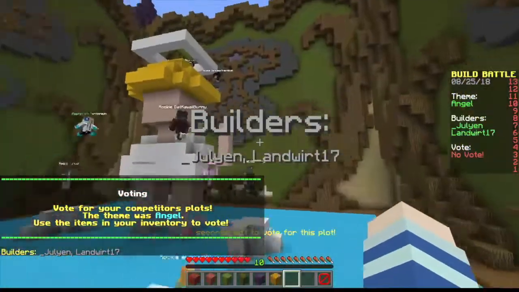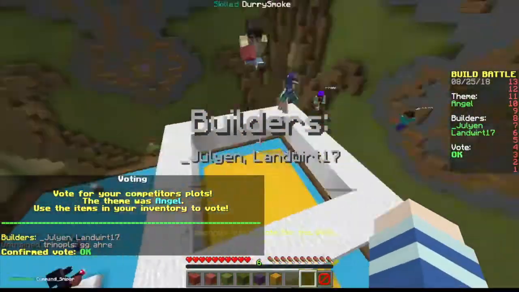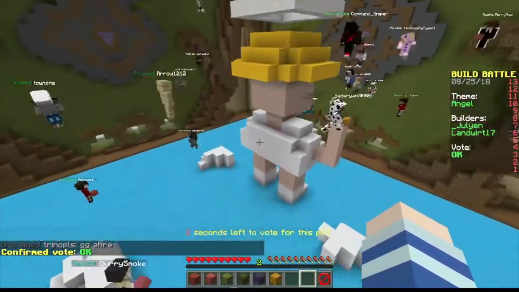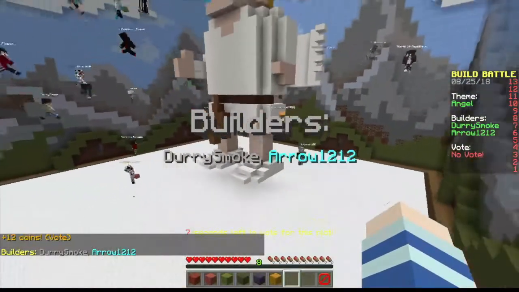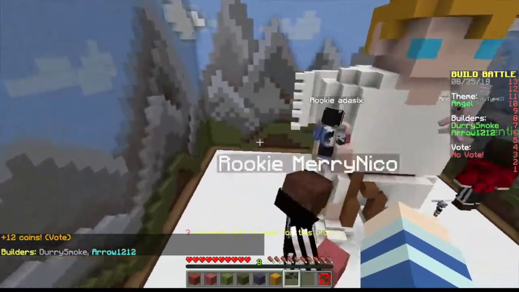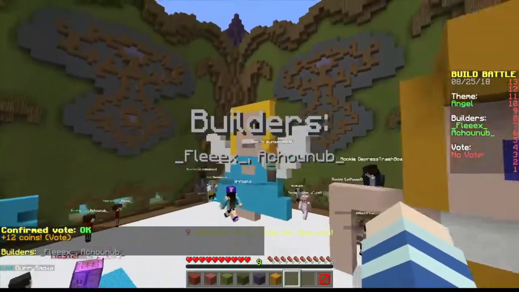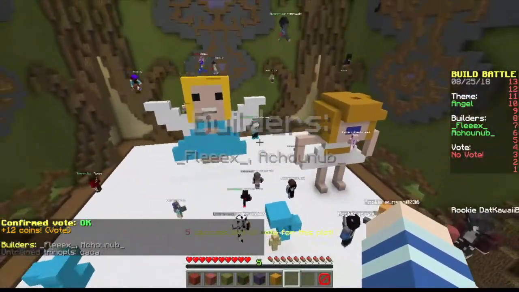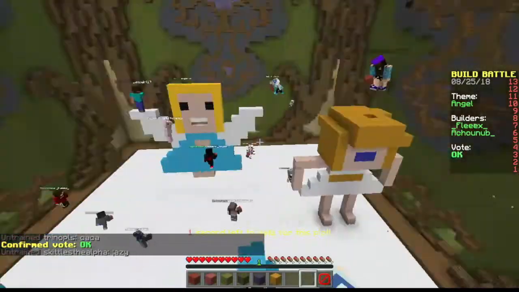Okay. Start voting. So I think this is just okay. Pretty. Yep. This angel has skulls for arms. Looks pretty good. The wings, the wings though, it's okay for me. They're pretty good as well. Ooh, pixel art, gotta look. Yeah, I'll just vote okay for this one, not for that one.